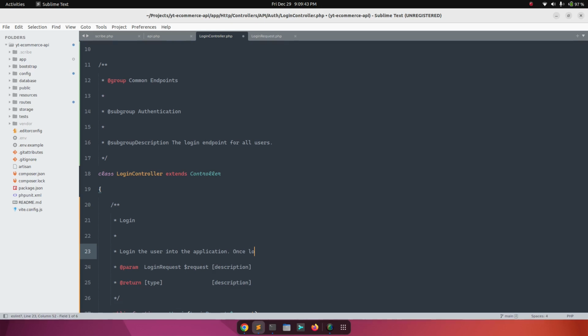Once logged in, it will generate a bearer token and send it in the response.